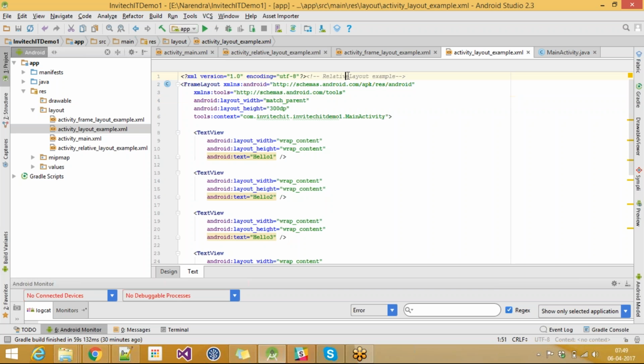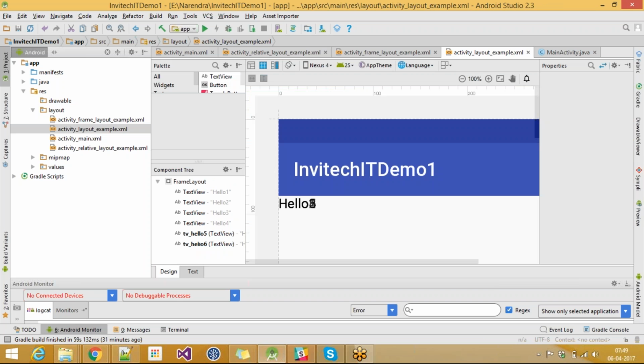Yeah. So okay, I will take an example including the hierarchy. This one I will change to linear layout. So I changed this to linear layout, and you can see the effect here.